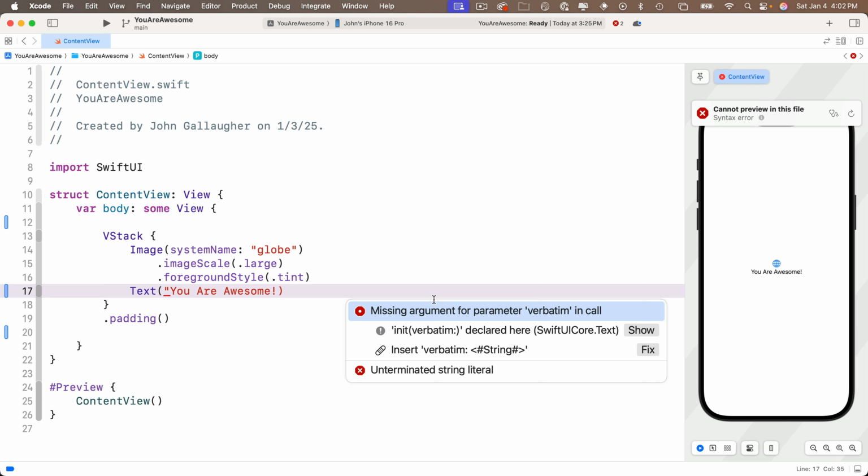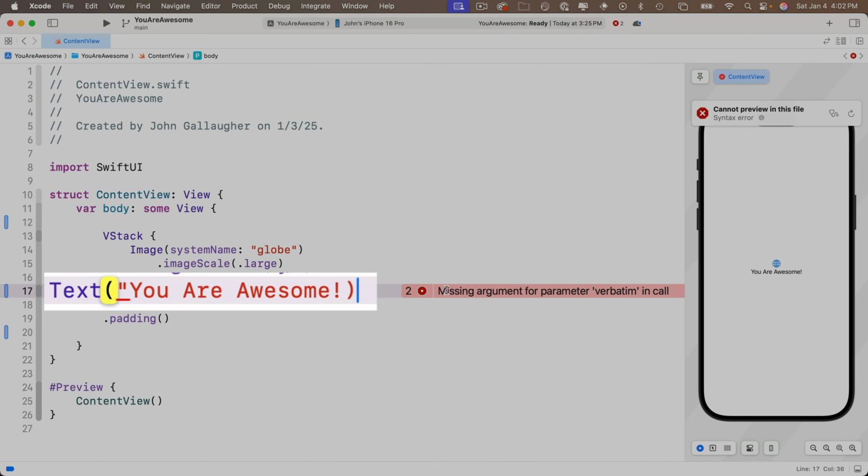But down here, this says unterminated string literal. We do know what a string is, and unterminated means it doesn't have an end, so that's actually correct. We have an open but not a closing double quote. And by the way, when we get an error in our code, there are a few more things to note. Xcode put a little underline under the opening double quote as if to say, hey, I think you should start looking here for the problem.